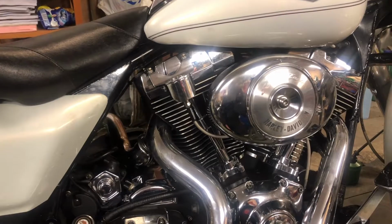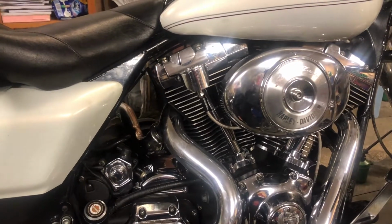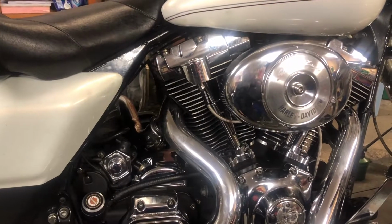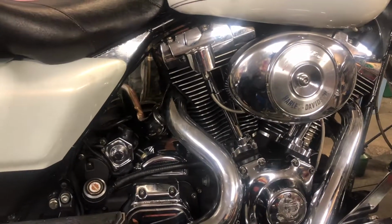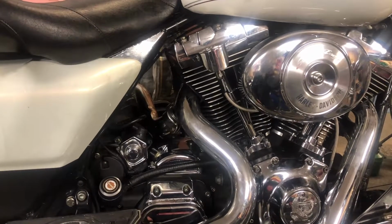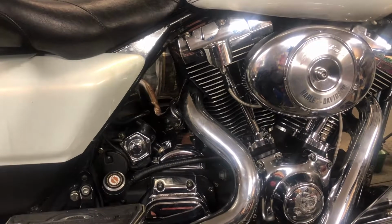So, there we go. That's the cam chain tensioners changed the way I do them. I'm not going to say I do it the right way. I probably don't do it the same way as anybody else does it. It doesn't matter, that's just the way I do it. So, if there is any comments about that's not the way you do it, at the bottom of the comments thing on this, I'll just ignore them.